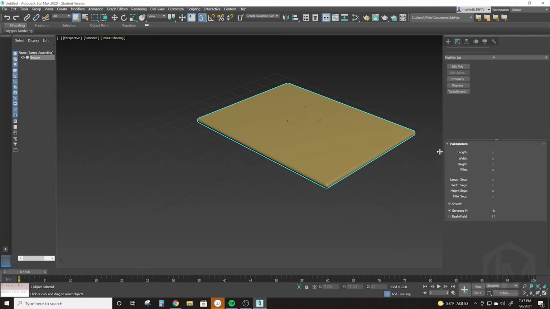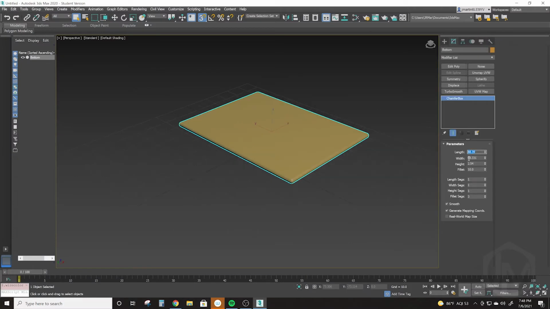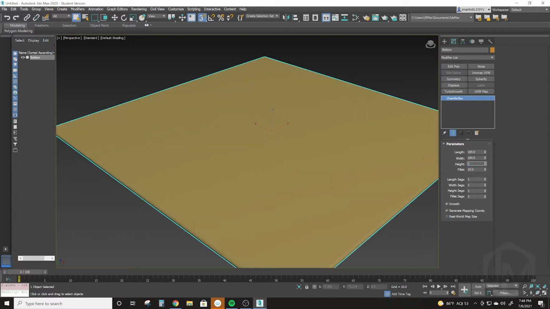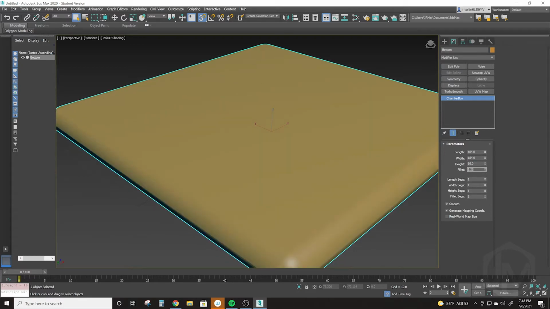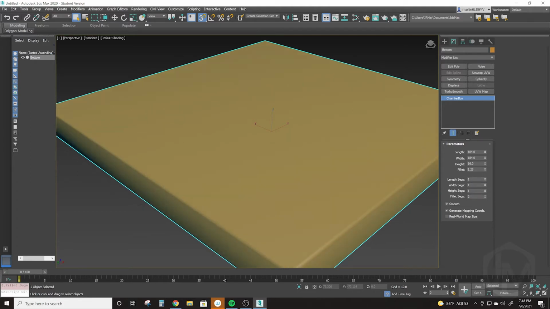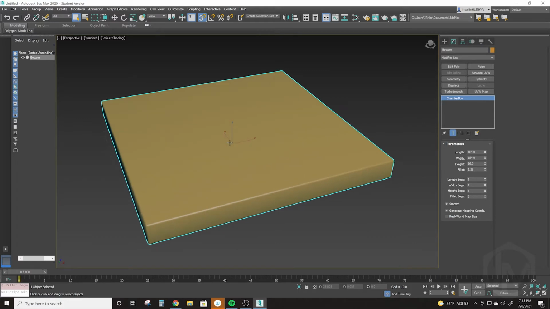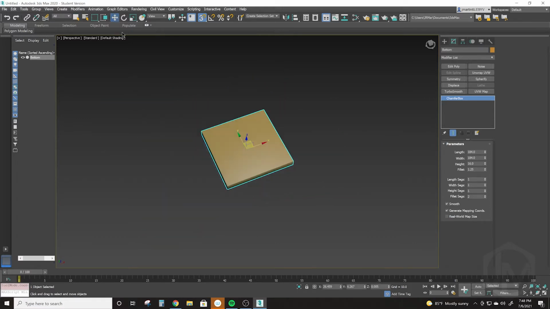Extending the modify panel to the left will reduce the need to scroll to see all of the available parameters for the current object. Here we will enter in the parameters according to the table for the bottom side of the sorter box. Once we've entered in the parameters, we'll adjust the transformations for this object. Using the Select and Move tool, we will place this object at the origin of the scene. This object will require no rotation values.